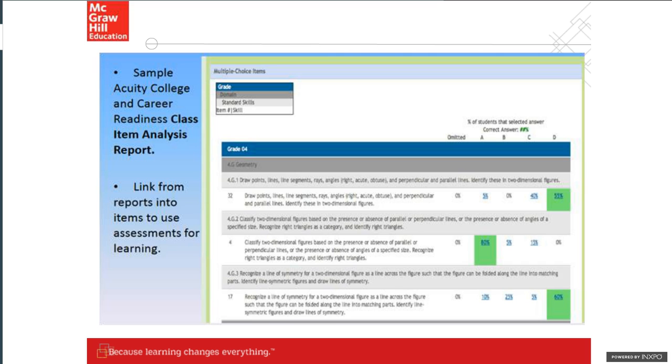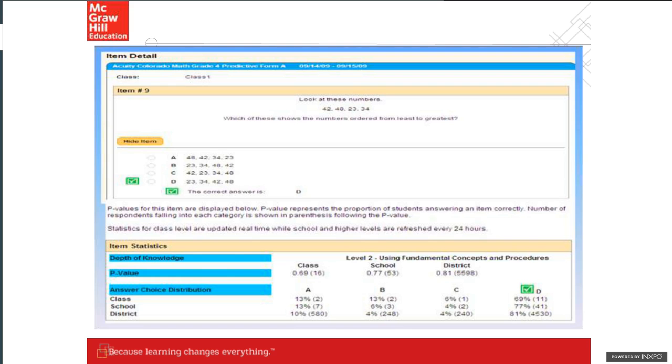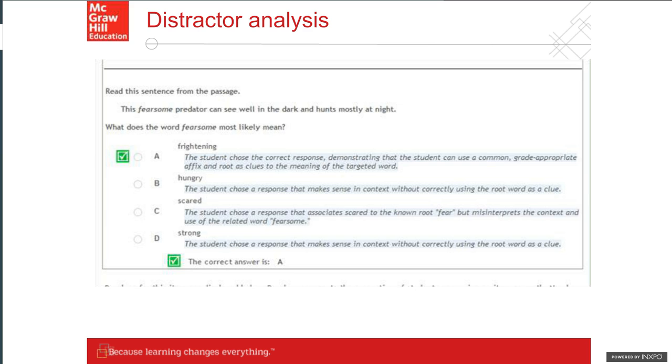This is another example of looking at specific items. You can see up at the top, these were the option choices. The correct answer is highlighted in green, and they can see, again, the percentage of students who picked the right answer. So say, for example, in that first one, the students who answered A, which was incorrect, they can click on that link, and it shows them exactly which students selected A. And then, I think this is my next one, it will also take them, you can look again at the question, you can see the correct answer.